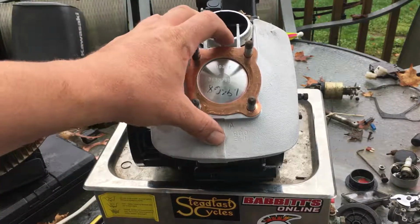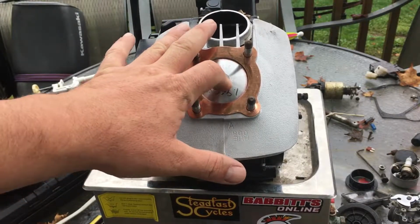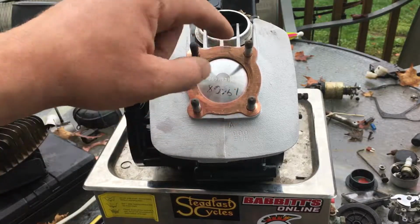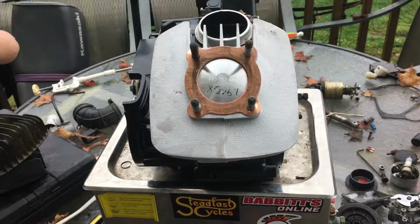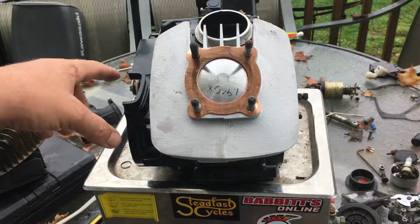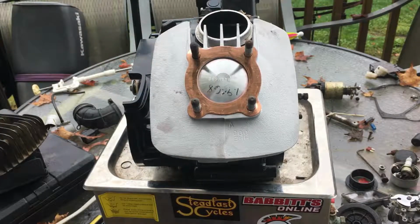See, a lot of people are like, oh yeah, well, you're not going to gain that much power by putting a bigger piston in. Well, no, you're not going to gain a whole ton of power, but when you combine the bigger cylinder, the expansion chamber on the exhaust, a different carburetor, okay, yeah, it all adds up together and gives you more power.